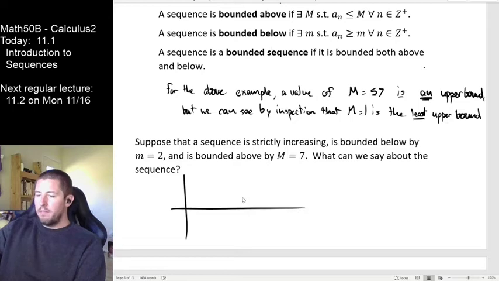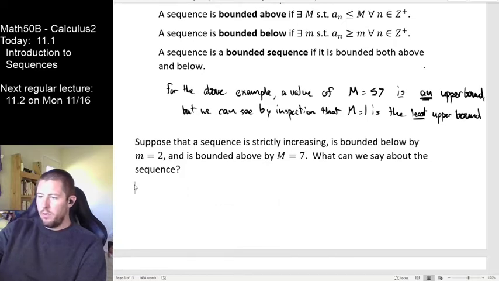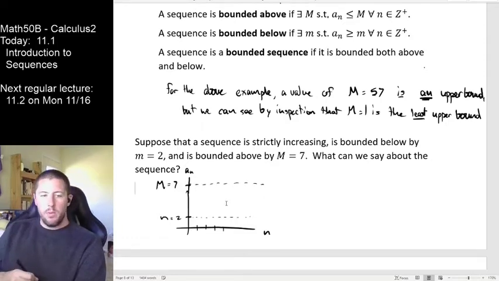And so I'm thinking to myself, this is sort of like my a sub n axis here. I guess that was a bad axis to start on right there. Since we know we're stuck between 2 and 7, I don't need that negative part down there. So I'm just going to say here, this is my a sub n axis, this is my n axis. So this is going to say, what's the first term, what's the second term, what's the third term, what's the fourth term. What I have been told is that m equals 2 and that capital M equals 7. So I know for a fact that my sequence will always live within these bounds right here. I know that my sequence is guaranteed to increase forever.